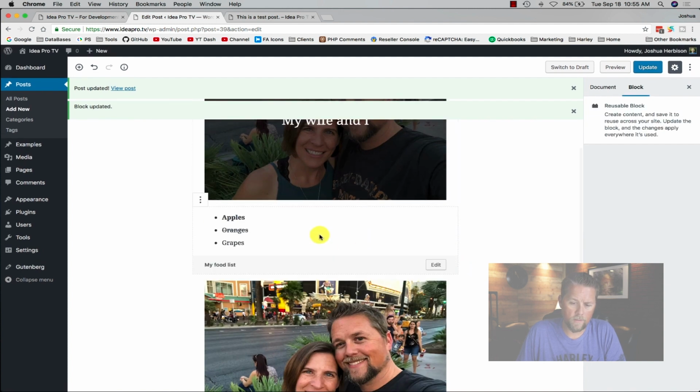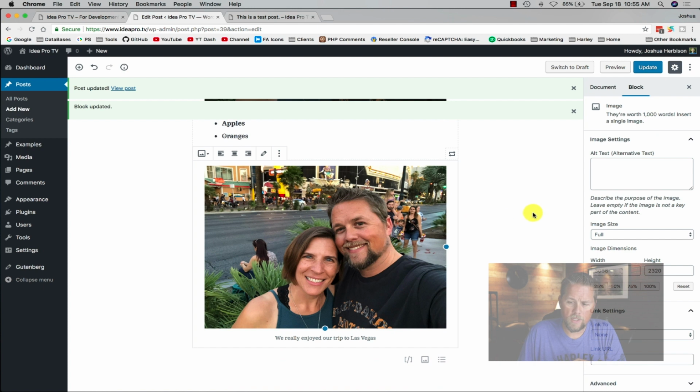If we come down here, we click on our lists, reusable block, it just tells us it's a reusable block. It doesn't really give us any options for that. Click on the image here and we have several different types of settings. So alt text, so I can just say my wife and I, there we go.